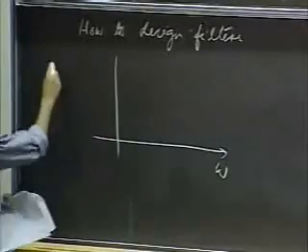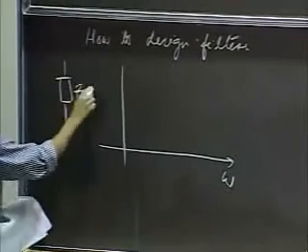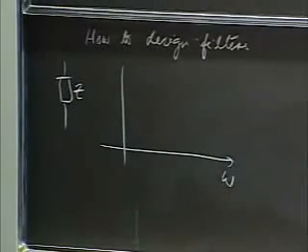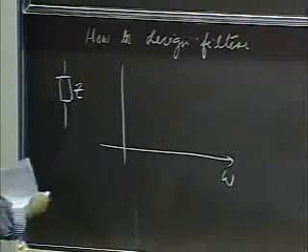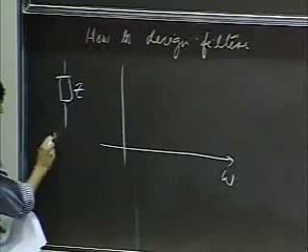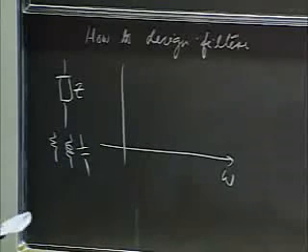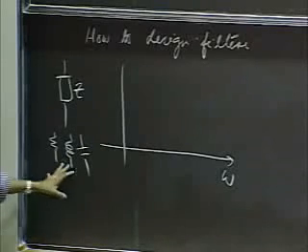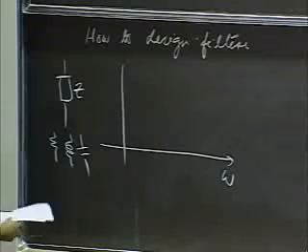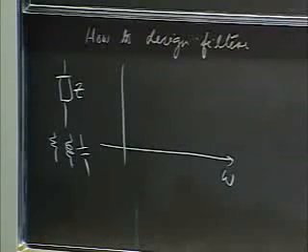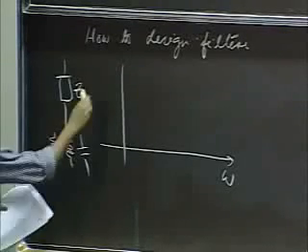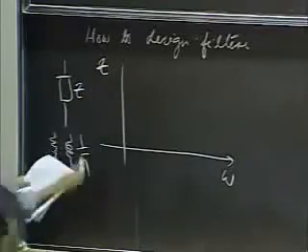So let's take, for example, I have some impedance Z. Okay? Let's say this could be a resistor. It could be a resistor. It could be an inductor. Or it could be a capacitor. Okay, let's take a look at what the frequency response of just these elements look like. In other words, what is the frequency dependence of Z itself.